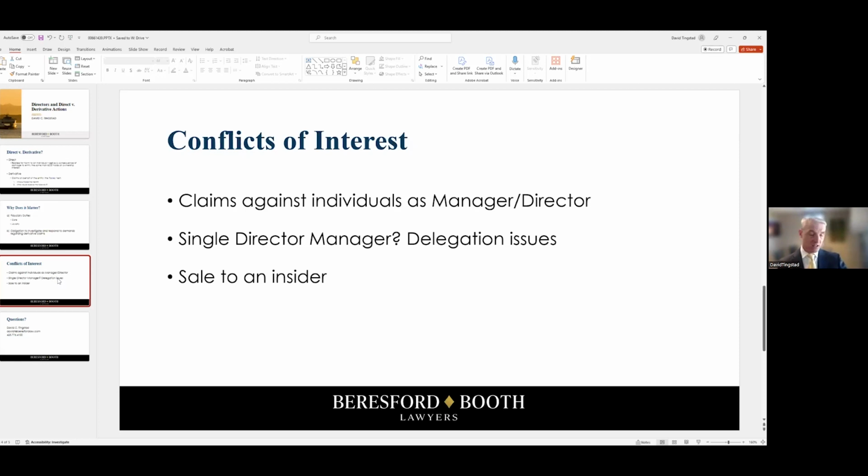She can delegate the decision about how to handle that demand to someone who's independent, not to Bill, not to herself, but she can delegate that duty to say, hey, look into this. In Delaware, those are called special litigation committees, and there is a similar ability to do that in Washington. And we've done that. Where you have that conflict, you have that sole manager, claims are being made, what's to happen? Well, let's appoint somebody else who can investigate and make the decision. When that delegation occurs, this is one way you deal with that conflict of interest.